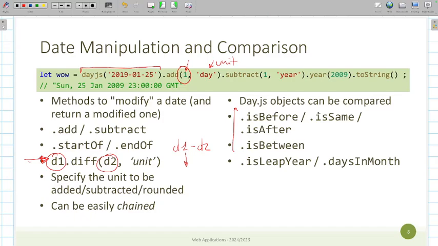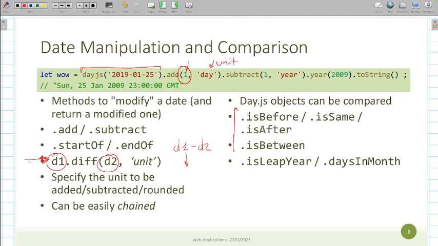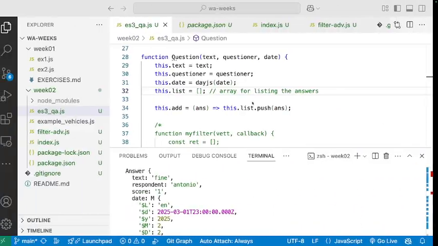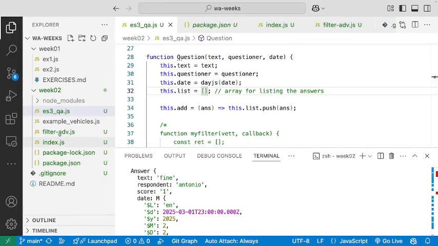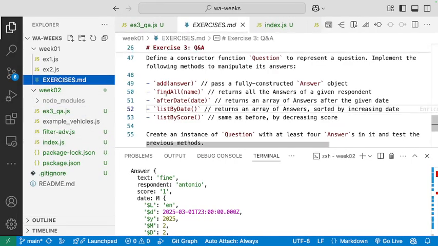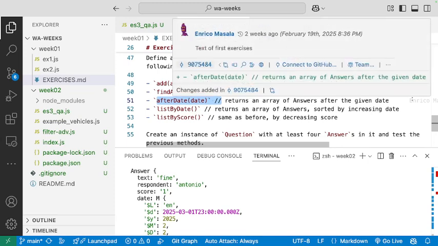Let's try to use some of them. For example, the exercise says that we have to build a function that is called after date. This method returns an array of answers after the given date.